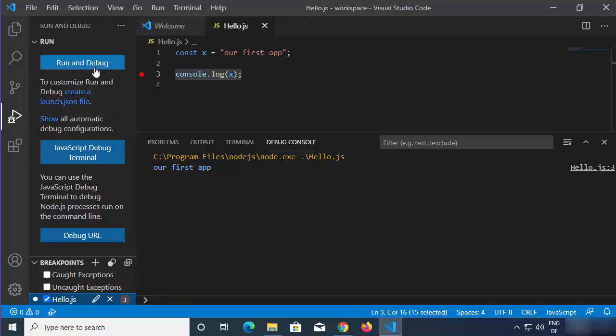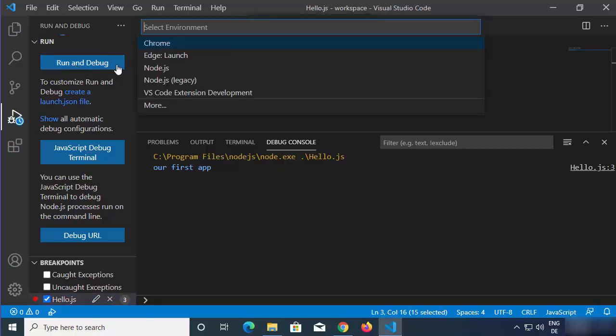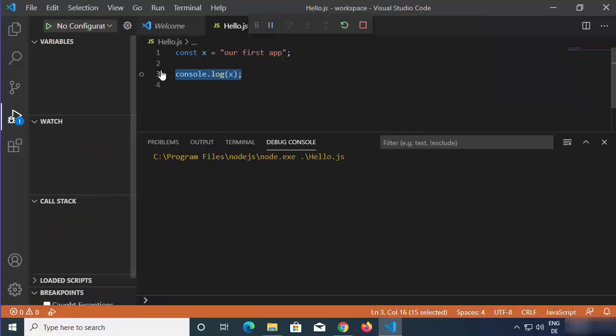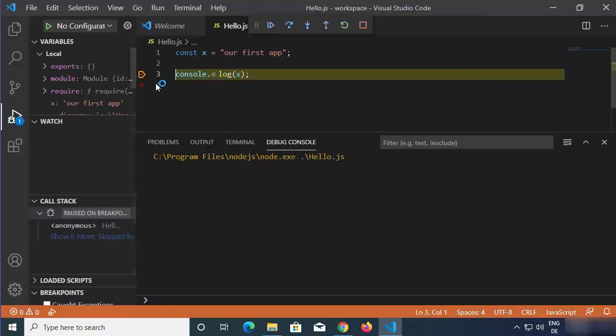Now once again, let's debug our code. So I'm going to just press run and debug, and then once again choose Node.js. And once I do this, you can see here, because I have created a breakpoint here, my code execution is stopped at my breakpoint, and here I can visualize the local variables and other stuff, right?